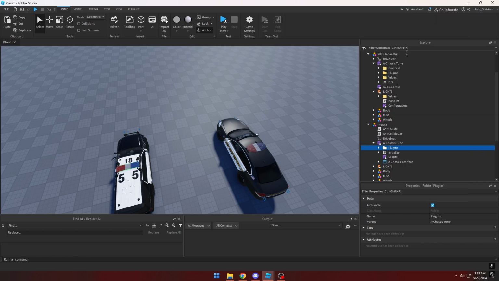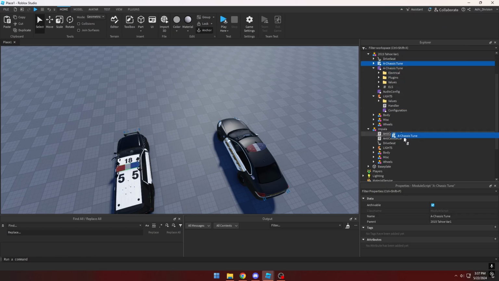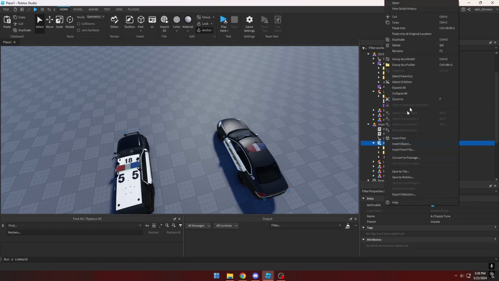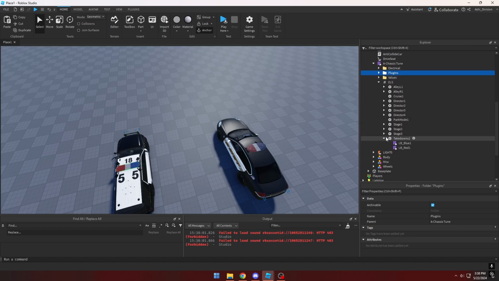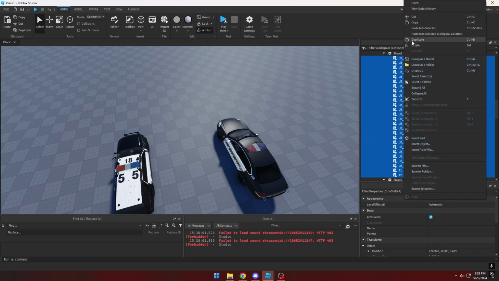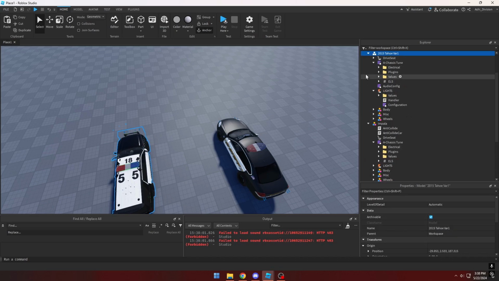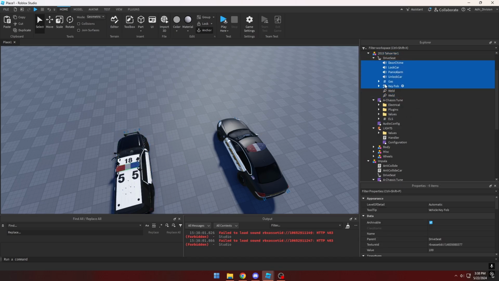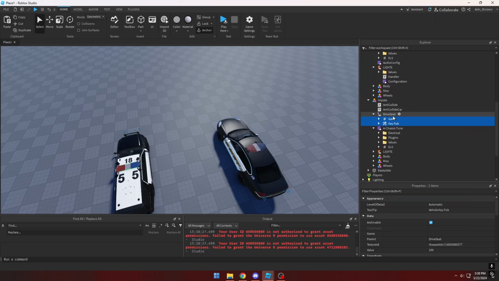Now we have the plugins folder. We copy and then we delete. We duplicate, drag, delete, and paste. Leave values alone. Okay, I'll show them how to do ELS as well. So what they do first is they do this, select children, and delete. And then you want to go here, and then copy, and paste.